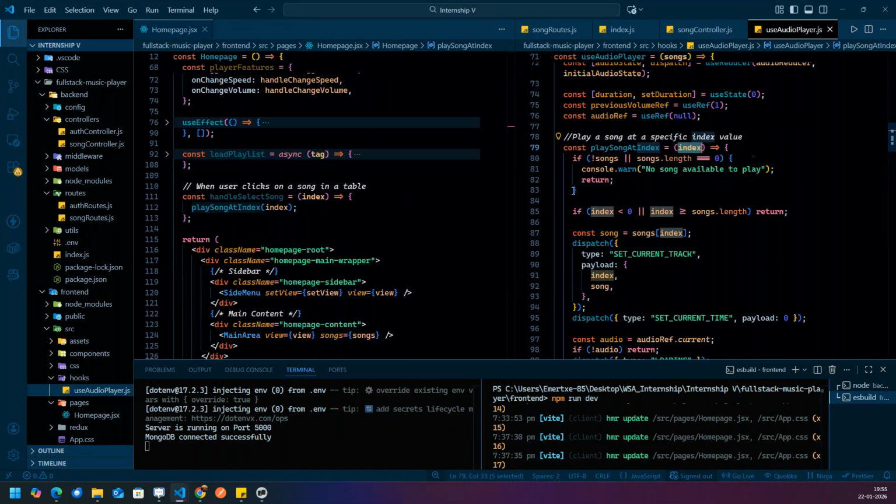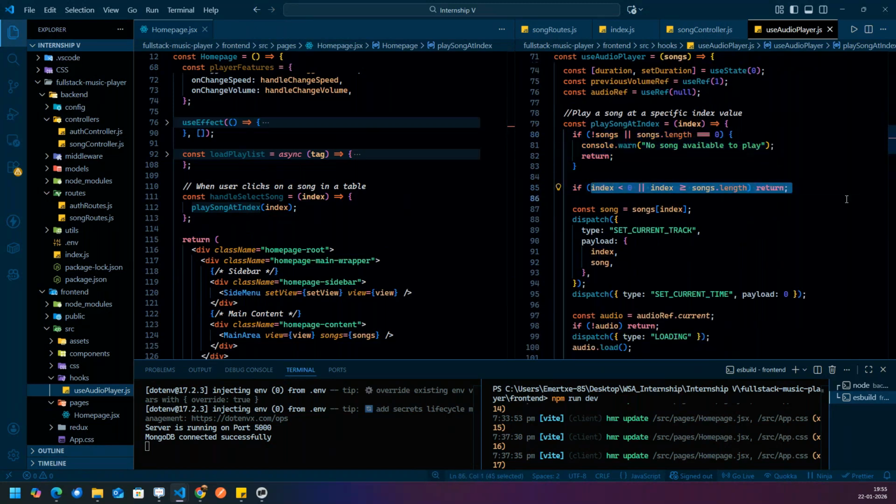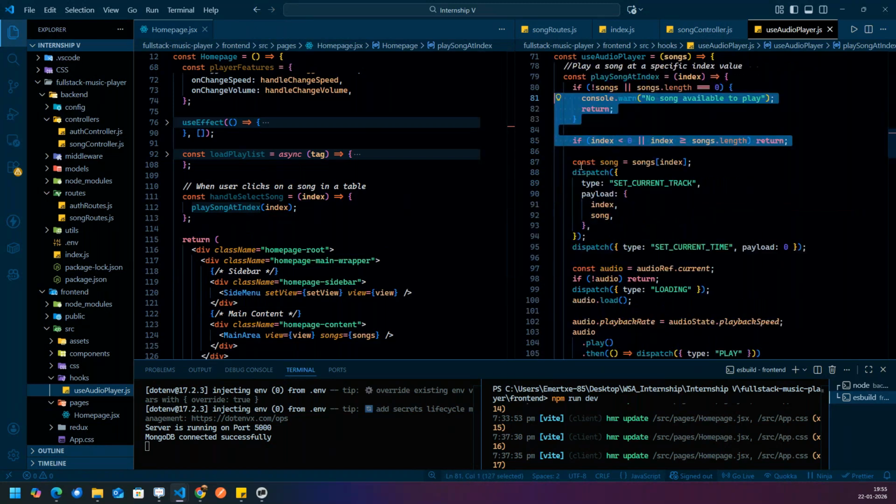When it accepts it, it will check whether songs.length is there or not, and whether the index is in range, so it sanitizes it. Fine, it is working correctly. Now it will write const song is equal to songs[index].